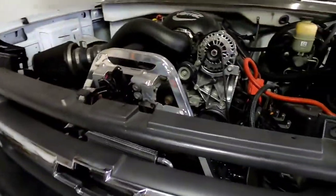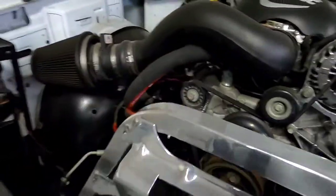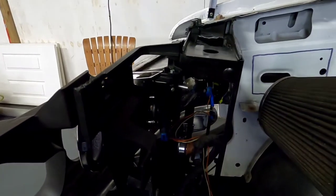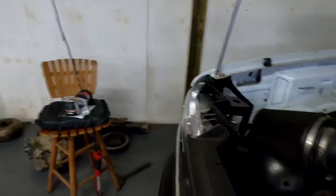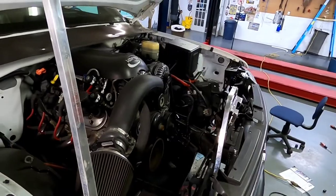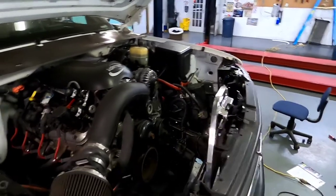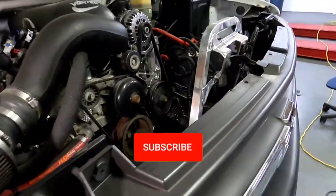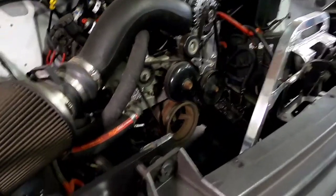Back with an update — Brandon's gonna be so mad because I did not film so much work. I have cut out so much of the front radiator support you can't even call it a radiator support anymore. I literally have this much room, this much real estate in front of the engine. I can almost change a cam and not take the grill shell off, so it's pretty wild.